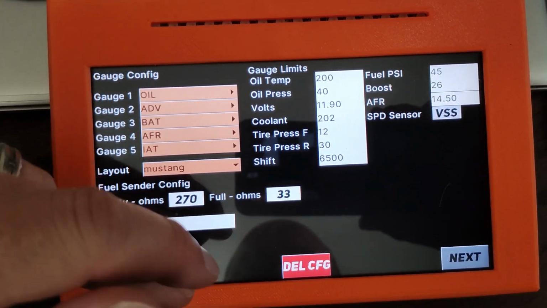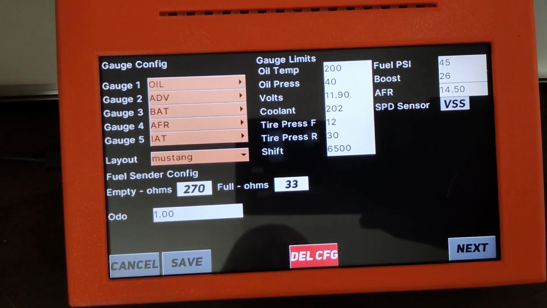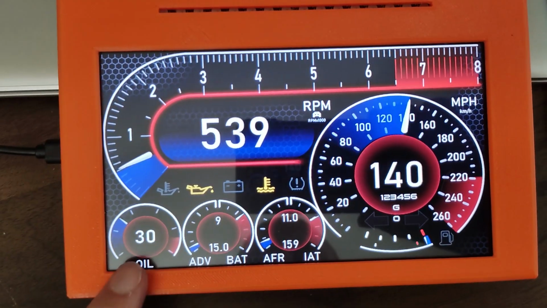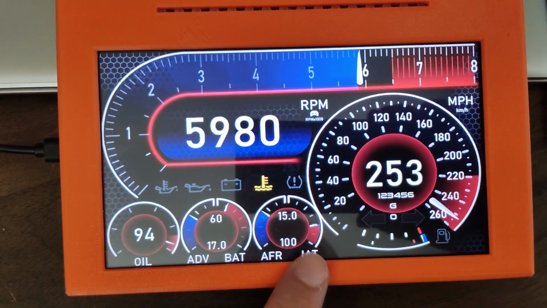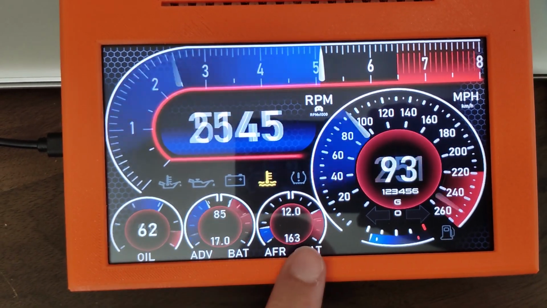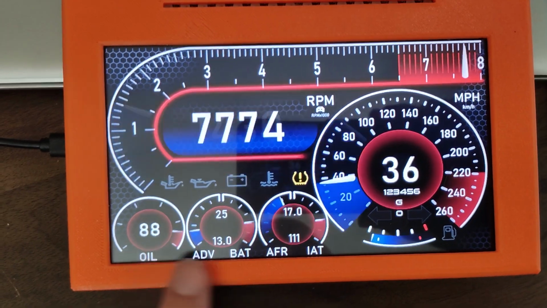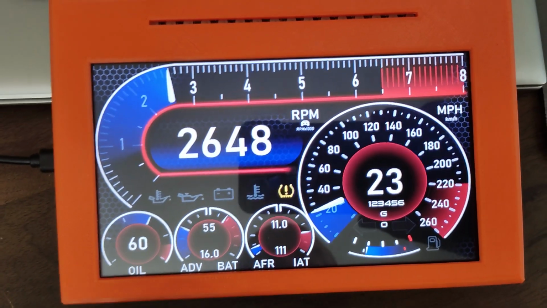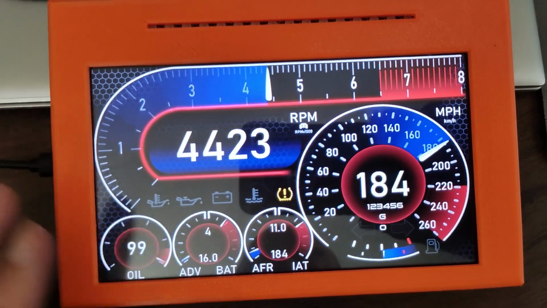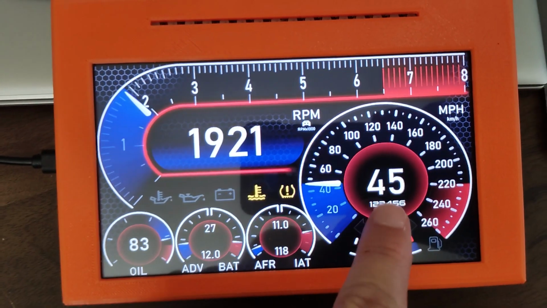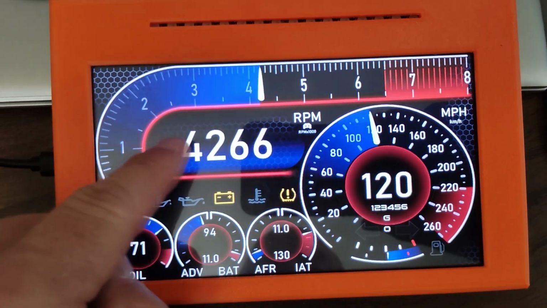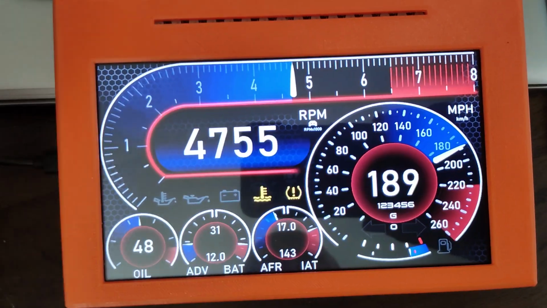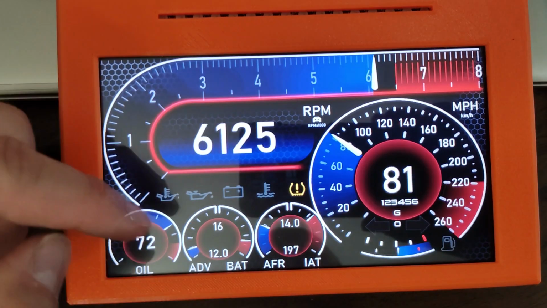Let's see here. So each one of these layouts is basically going to have 5 gauges. There's 1, 2, 3, 4, 5. These are the 5 gauges I'm speaking about, and they're configurable. You can have them display anything. Whatever I'm pulling, you can display it. The 2 static gauges, which are going to be on every layout, are the miles per hour speedo and the RPM. That's going to be on every single one, and you can't change these to be something else. That's just the way it is.